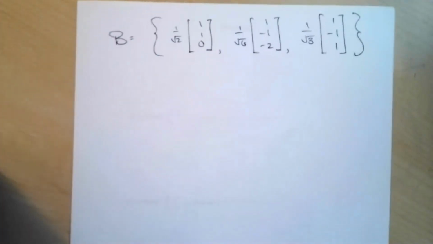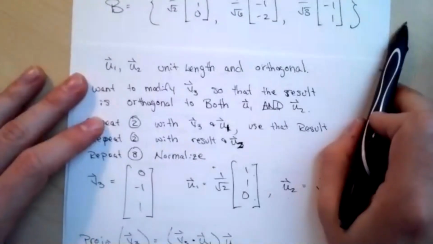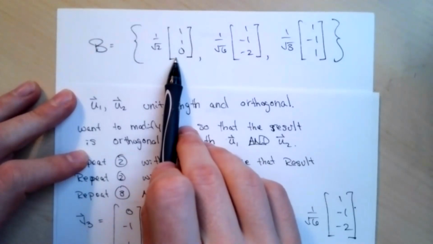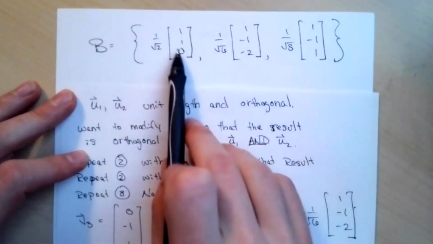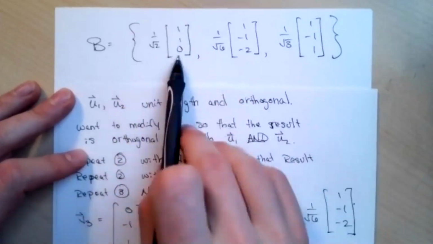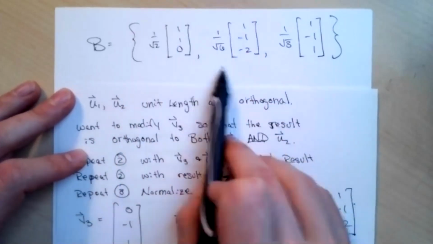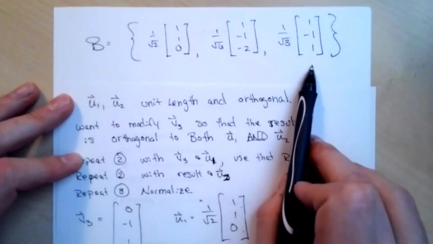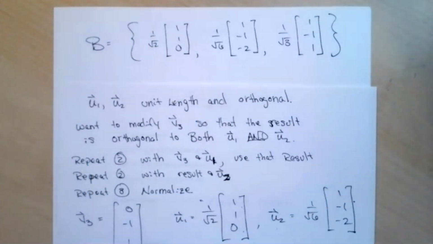So question, what would we do if we had a 4-dimensional space? We can essentially just keep repeating this process. So hopefully that algorithm is clear. We would essentially now take our vector 4, subtract off the parallel component from this guy, subtract off the parallel component from this guy, and subtract off the parallel component from this guy. And then what is left? Something that is going to be orthogonal to all of those.